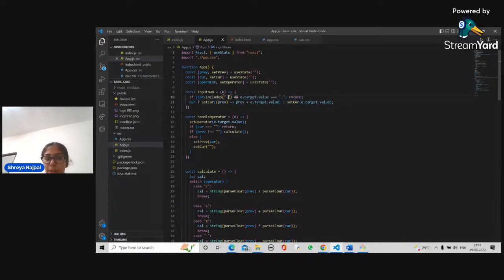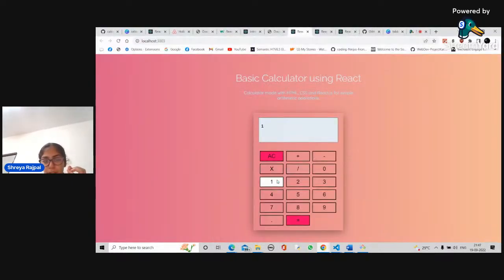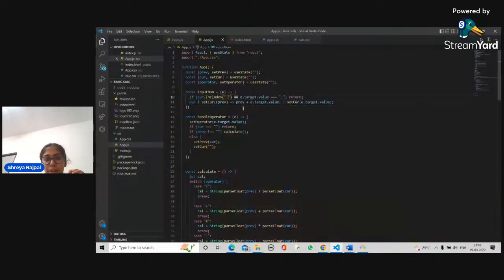That means if it has one decimal, I just showed you here that if I write 12, then I cannot add another decimal. Only one decimal is enough, right? So this is something that happens because of this if statement. Now with the current, you have to set the current to previous and the target value for that.